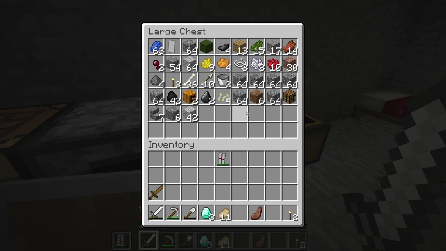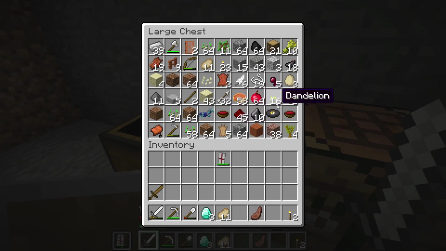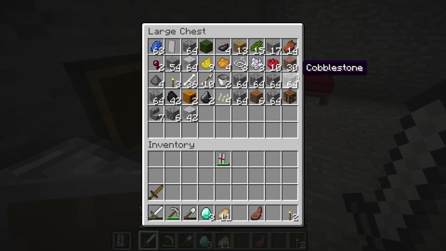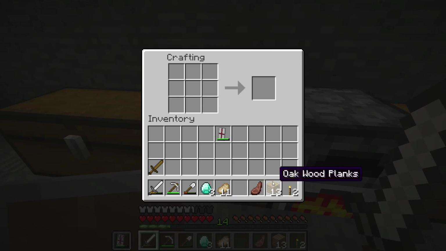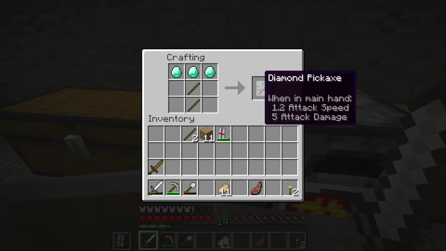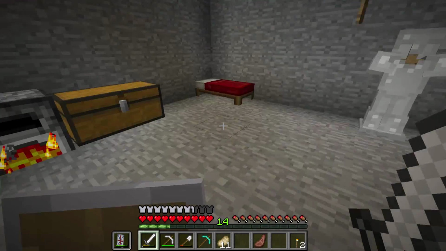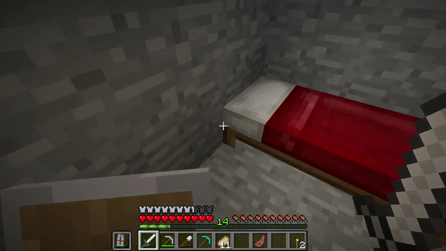Okay, let's craft this. I need a stick. Where's my wood gone? Oh wait, it's in here. Oh, I'm yawning. Why am I yawning? I'm not even tired. I got wood. Diamond, everybody. Okay, now I need water. I think I'll go sleep first. And I'm awake.